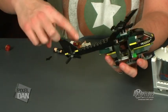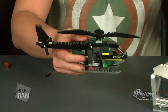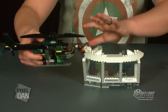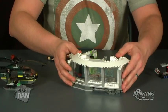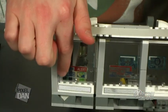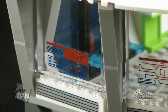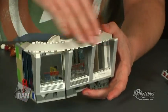The propeller spins nice and smooth, and there's a propeller in the back too — very cool design. It's quite a large helicopter. Bringing it over to the Malibu mansion, you'll notice the helicopter is pretty big when compared to the mansion. This is just a small portion of the mansion, but it does have that cool rounded design like in the film where it's sticking out of the cliffside. There are neat little windows, and through the windows we have some decals applied — like Tony Stark's screens in his lab. There's an image of a helicopter with information and a red alert sticker. On the other side you can see the cool glass panels showing the Mark 7 and Mark 6 armors. It's a neat little design with a nice round shape.